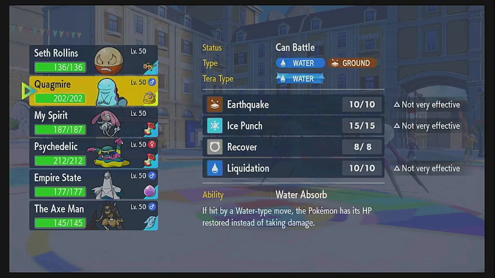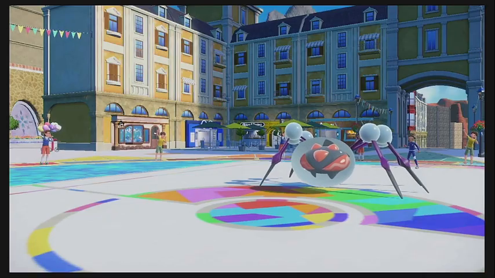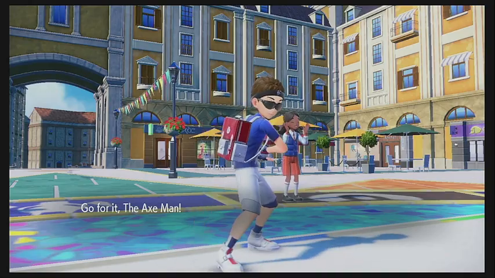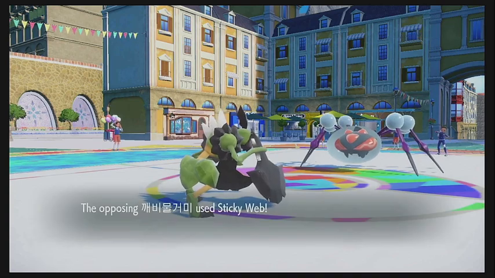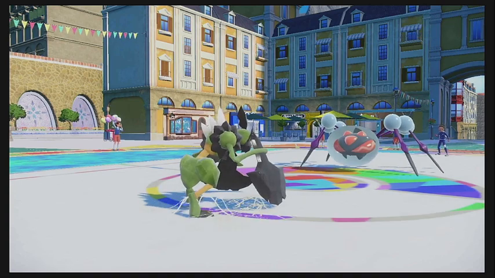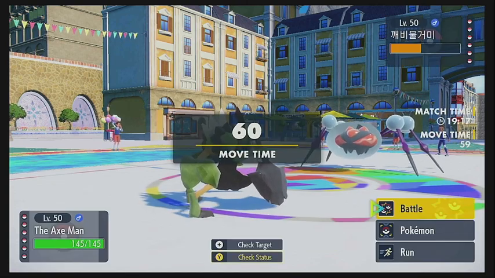And we do get the pivot, of course, so I think what we're going to do is we're just going to go ahead and come in with the Cleaver. That is going to be the play here, so there it is. And he is going to go for a Sticky Web as anticipated, so going to get that entry hazard up on us, which does suck a little bit since we don't really have a way to remove it.